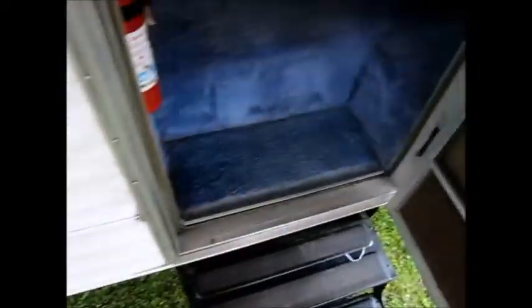As we go inside the '93 Four Winds, you can see the carpet is excellent, all the seats and upholstery — everything is in perfect condition. You've got a big sofa bed here; of course this table moves and these chairs swivel around. It's just in great shape — I haven't seen one this clean in a very long time.